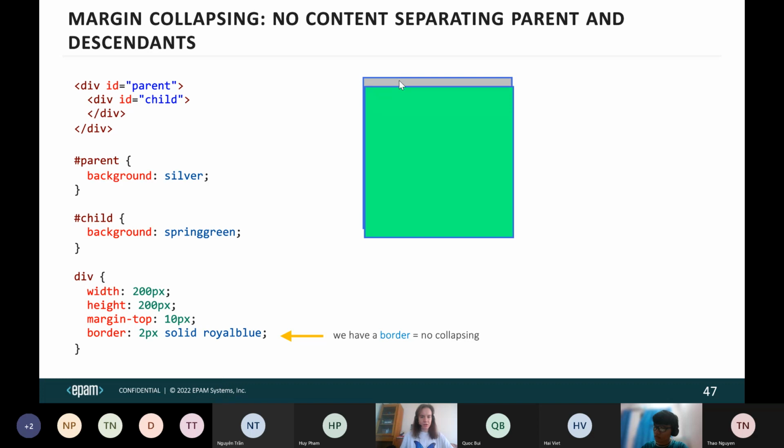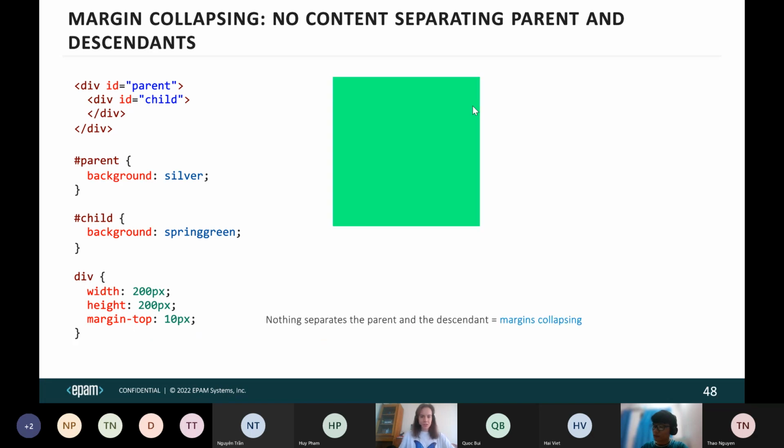the end of the content area of the parent element. But if it doesn't have any borders, so there is nothing that can separate the parent and the child element, they will fit each other, and their margins will also fit each other and collapse.